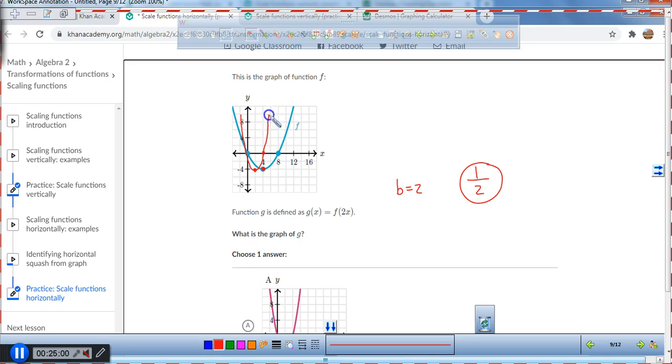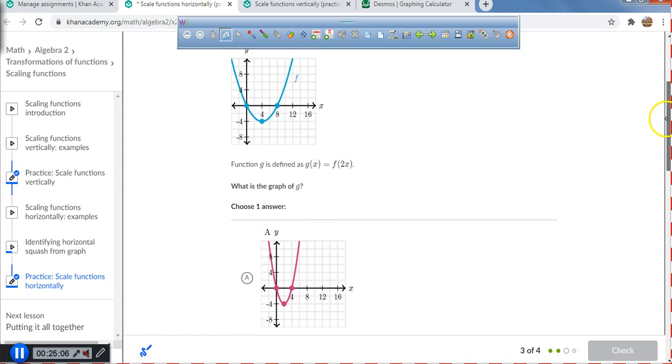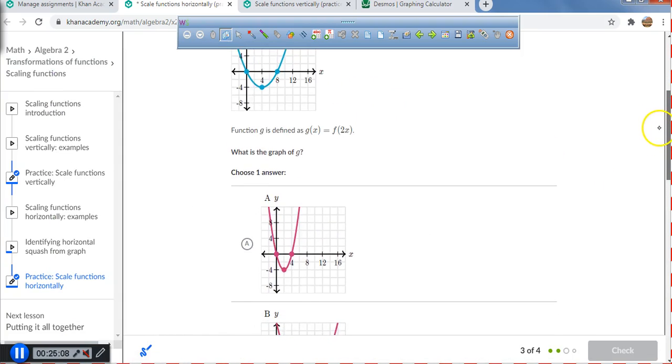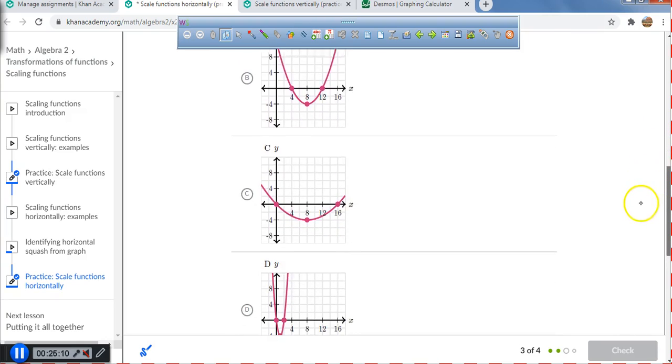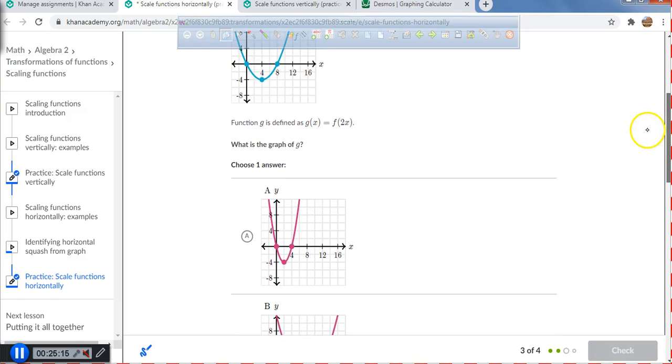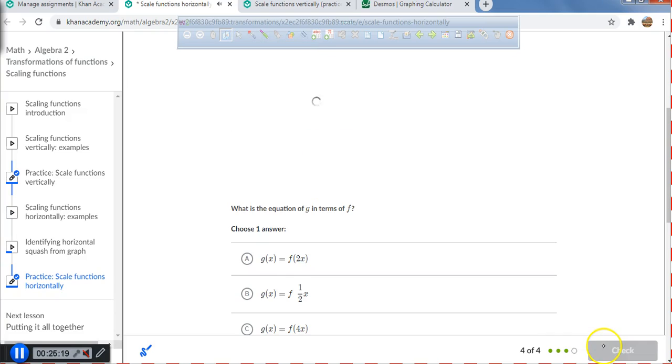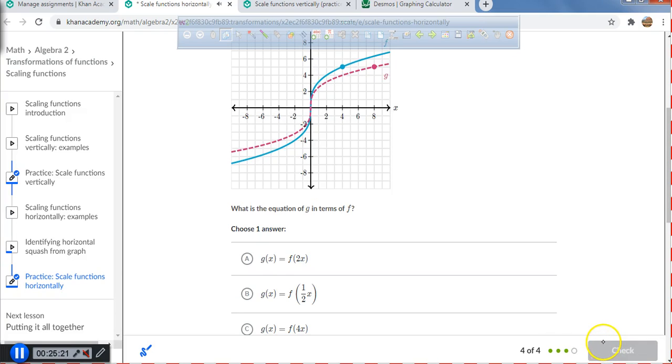So I'm going to look for a graph that looks like this right there. I'm not going to tell you the answer, but that's what it would look like. Oh, I'm liking A right now. I'm liking it. Totally liking A. Booyah. I'm definitely not going to do this one though, because that would just be wrong if I just kept going.